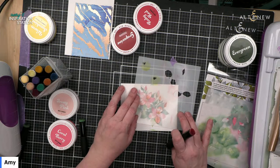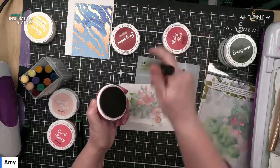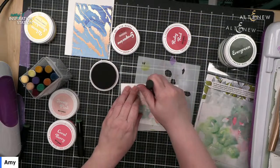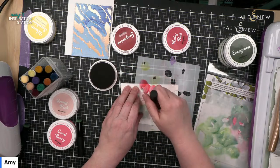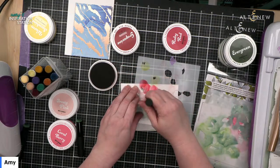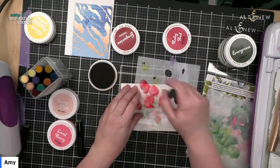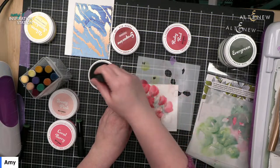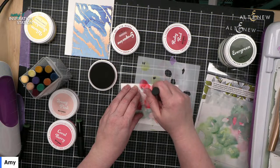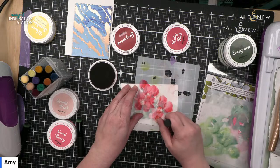And notice I'm not really cleaning my brush off. That's just me. So I still have gosh knows what is on this brush, but I'm just going to add a little bit of ruby red here. All right. I forgot this guy completely. So let's fix that situation. All right, again, just adding a little bit of different color. So we have some grapevine on here, which is the very, very darkest color. And I have some coral bliss. And then I'm just pushing this over from the frosty pink, which is what I started.